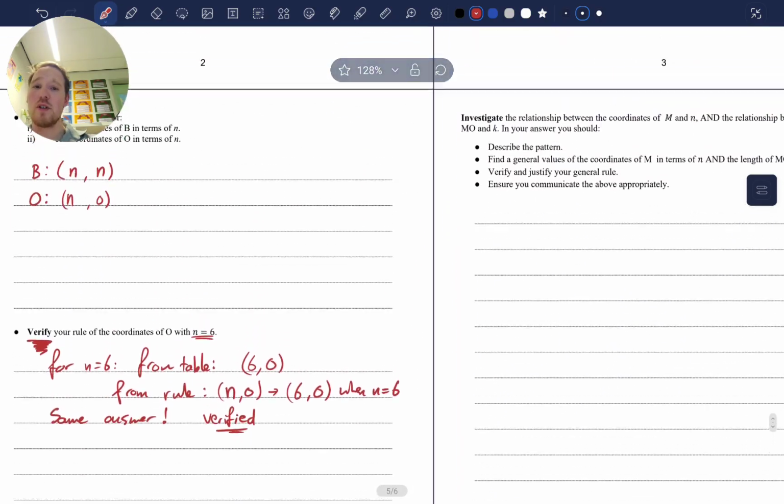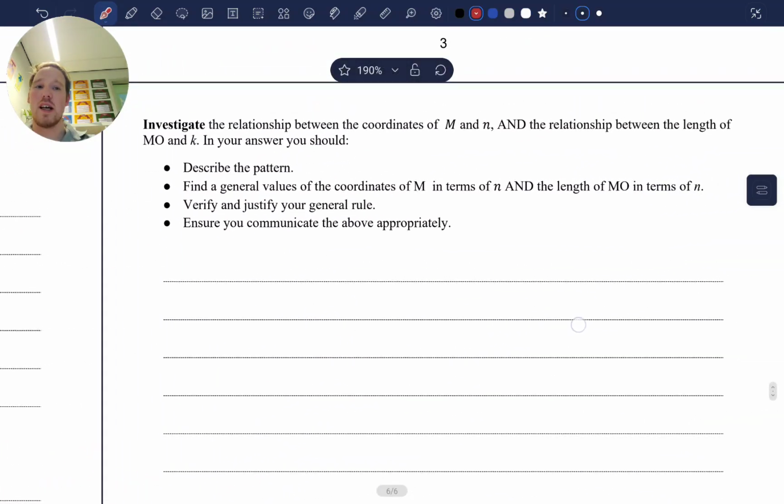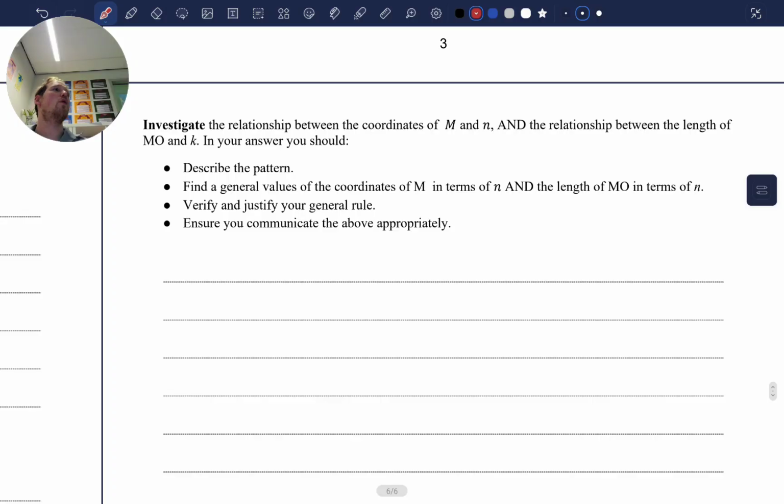And then we come to the most difficult part of the whole test. And this will always be the case. The most difficult part is at the end, because it will include something called a justify. And that's really tricky. But now we've done a simple pattern. Let's have a look at a more complex pattern here.